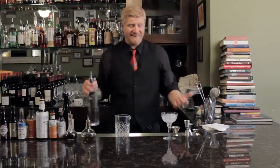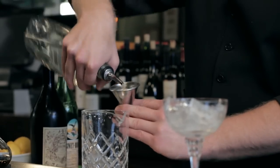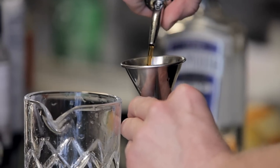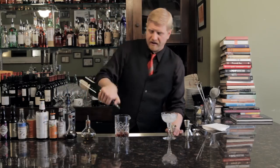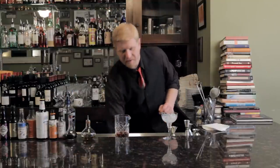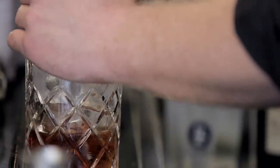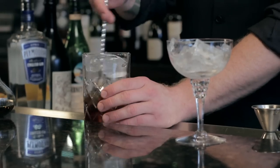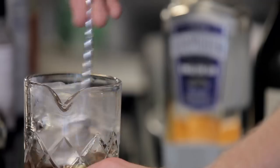This cocktail, however, did not. It's equal parts of a London dry gin — we're going to use Plymouth — and sweet vermouth, so it's basically just a sweet martini. And then we're going to add in a couple dashes of, at the time, a pretty little-known Italian amaro known as Fernet Branca. Fernet has seen a resurgence in popularity over the last few years, mostly amongst bartenders and as a shooter, but it can actually be used in cocktails really masterfully, and it works beautifully in this one in particular.